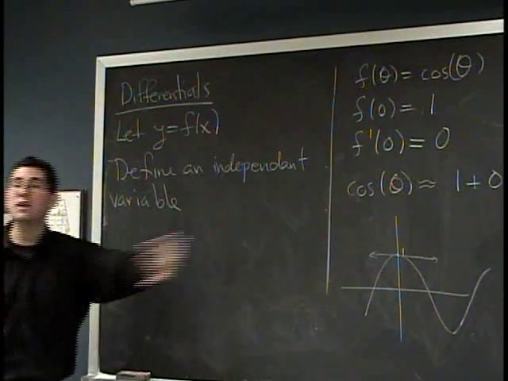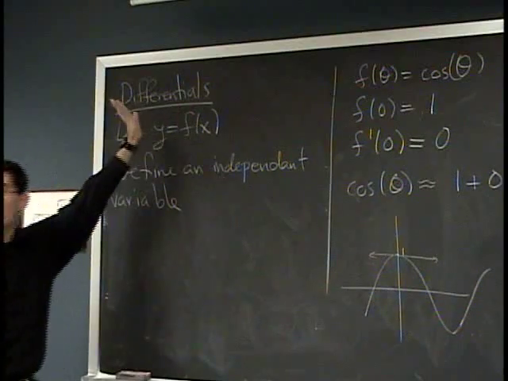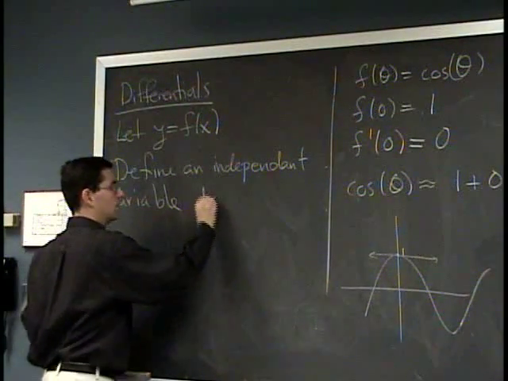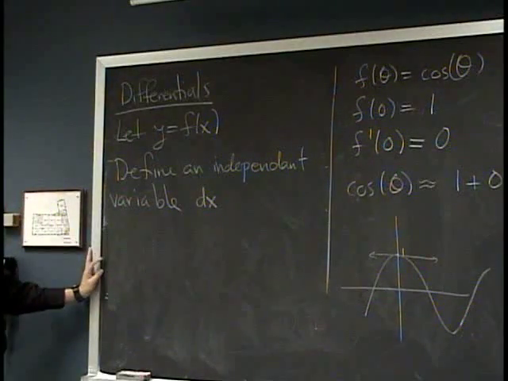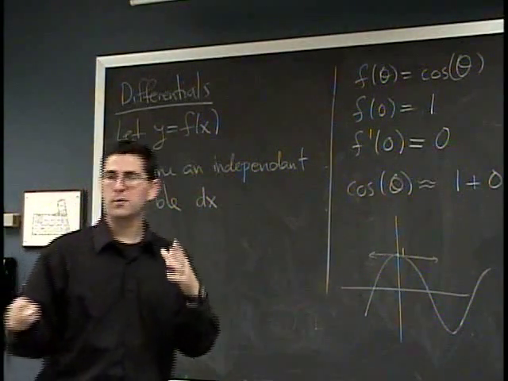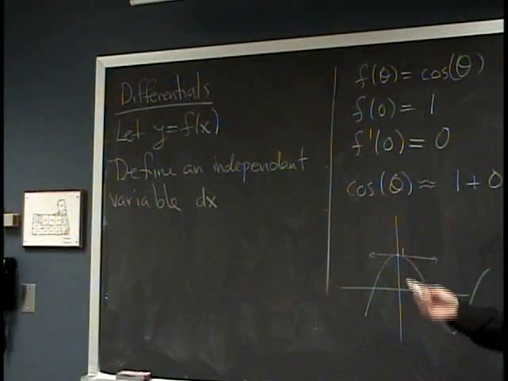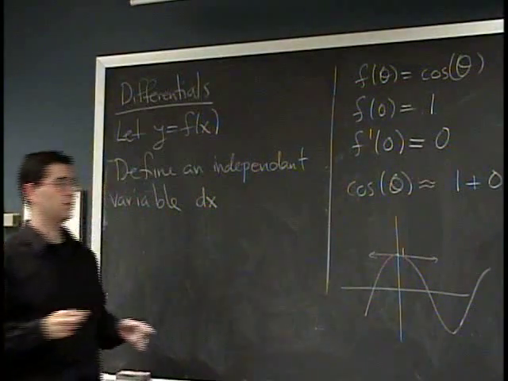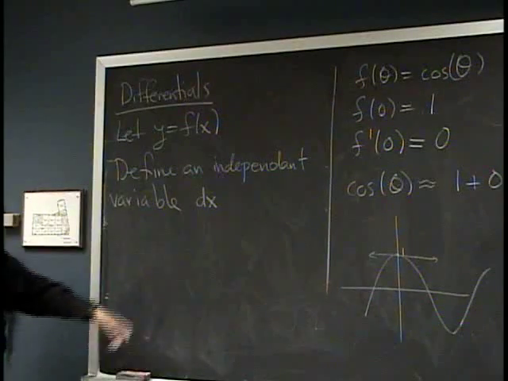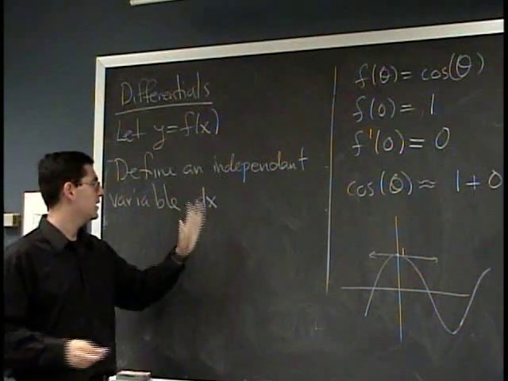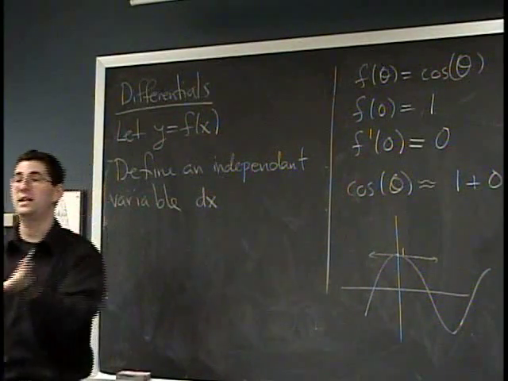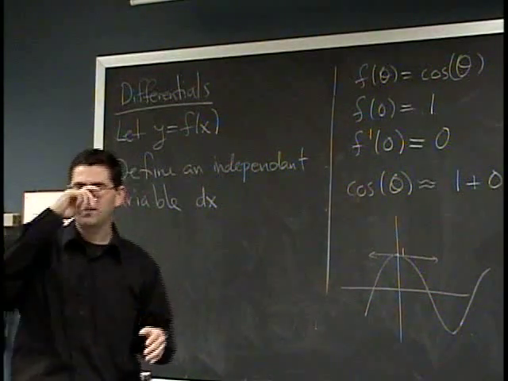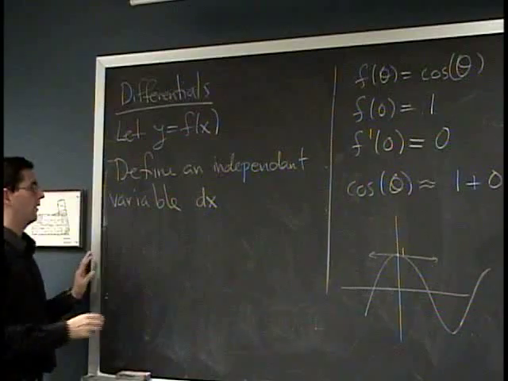It has nothing to do with x or y, and I'm going to call it dx. Normally we give independent variables one-letter names. Statisticians and computer programmers don't do it that way, but in math we tend to do it that way. But here I'm going to give my independent variable a name with two letters, and it's called dx. You've never seen this sort of thing before, so I know it looks a little weird.